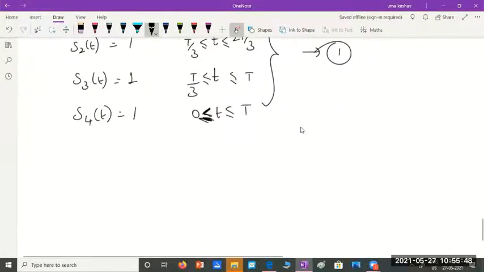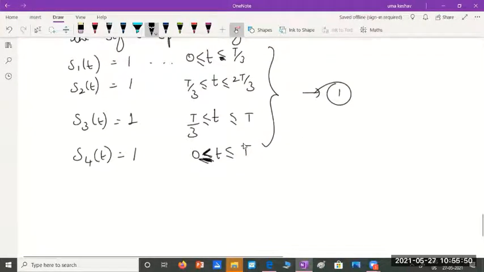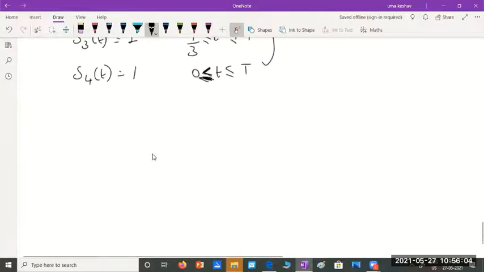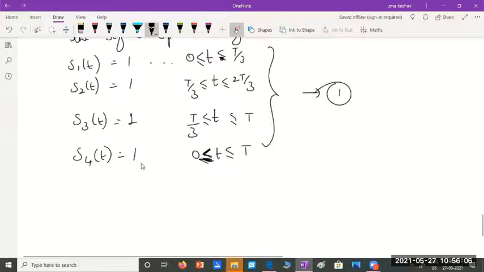Now, first represent each of these signals graphically. Graphical analysis is the simplest and easiest way to analyze in all these problems. So, can we try to represent each of these signals graphically before trying to see how many basis functions there will be and the Gram Schmidt procedure? When you represent graphically, you will find out how many basis functions, how many linearly independent signals are there.